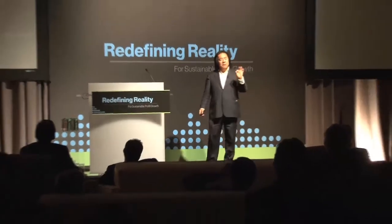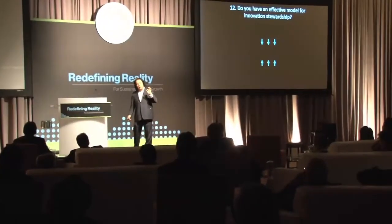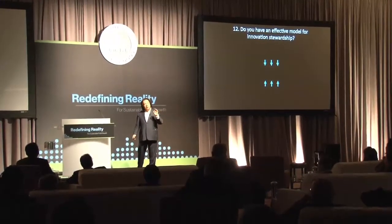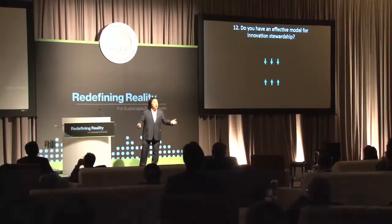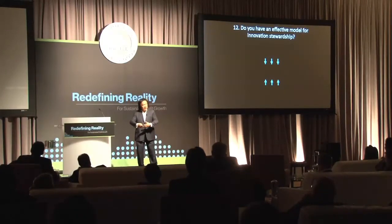Number 12, do you have an effective model for innovation stewardship? So if there's another thing that I would recommend you think about as you ponder this talk, it's who's responsible and what are their authorities, what's their mandate for actually making innovation happen? If you don't have responsibility allocated, you won't get an innovation initiative or agenda. So here's how I look at what I call stewardship. I don't like the word governance because it implies that somebody is in control of it, right? So stewardship. Who takes care of it?